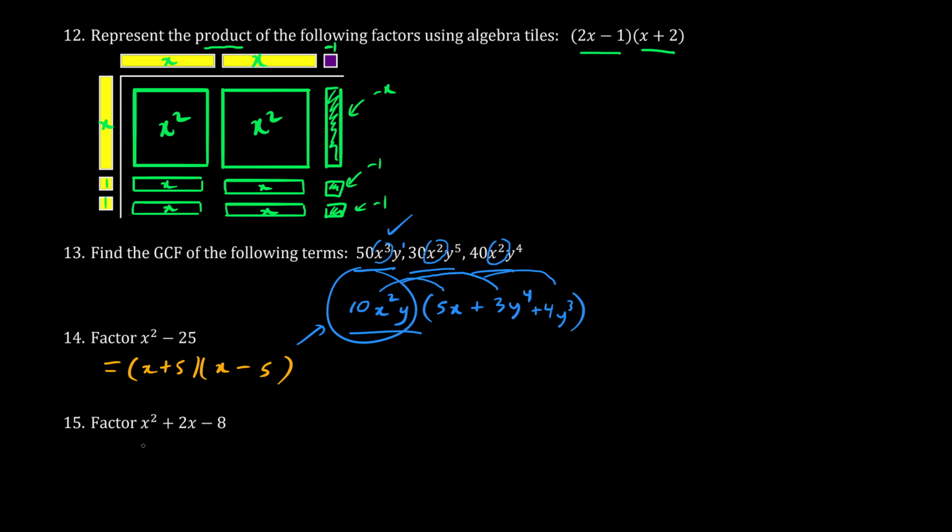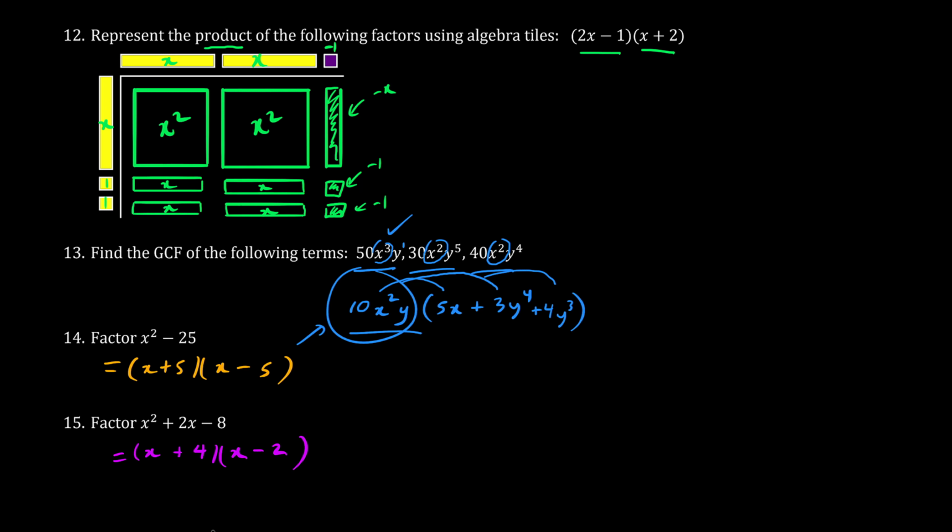And now we factor trinomials, where the coefficient here is 1. You can just use guess and check. What times what is x squared? We have x times x is x squared. And what times what is negative 8? We can try 4 and 2. You could also try 1 and 8, but it's wrong. And the winner is the coefficient of the x, which is positive 2. The positive wins, so you put the positive in front of the bigger number. Positive 4 times what is negative 8?